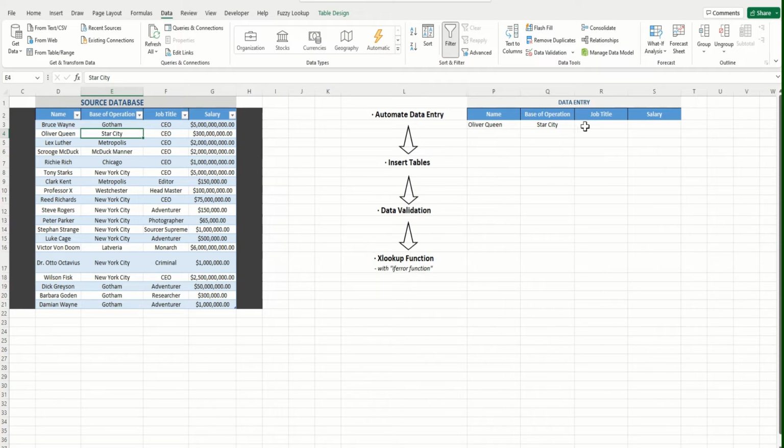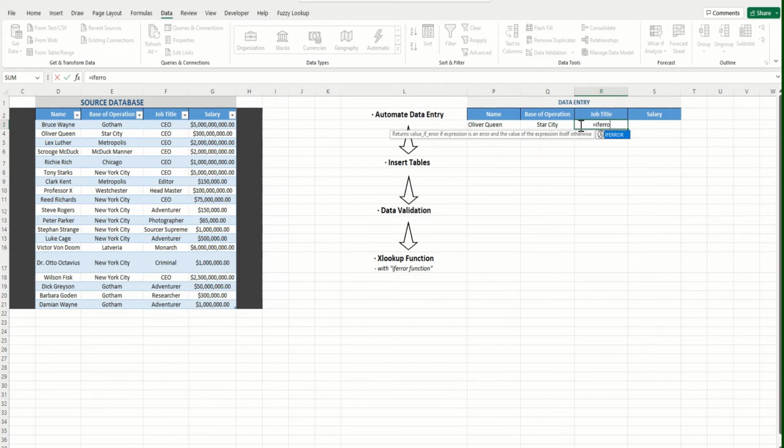We're then going to do the same for job title. Equals IFERROR, open parentheses, XLOOKUP, open parentheses again. We're going to reference the name, comma, go back to our source data, make sure that the mouse is hovering over the name, and we should see that little down arrow appearing.